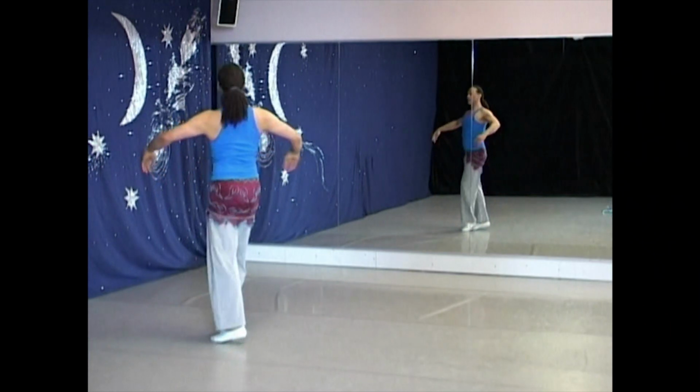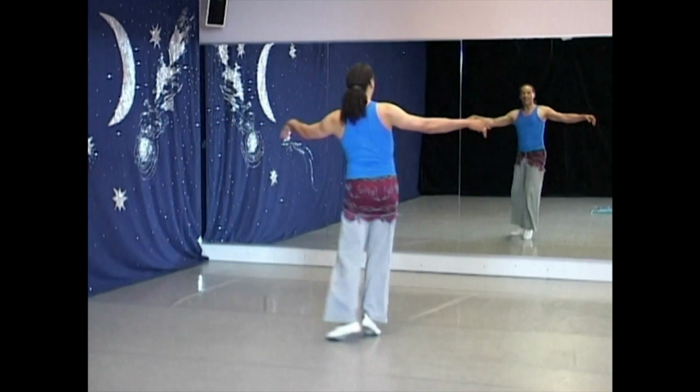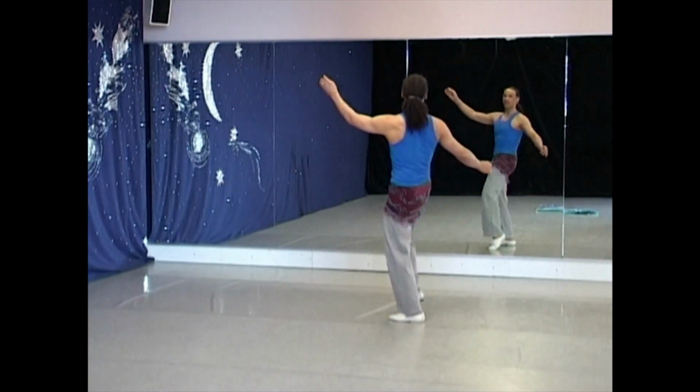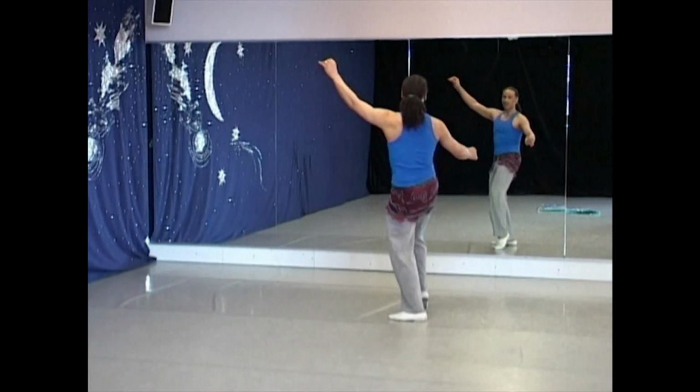Take a camel to the right. 4 times. 1, 2, 3. And the 4th is a step. And then hip drop on the right. Forward, back, and 3 with a slight circle.